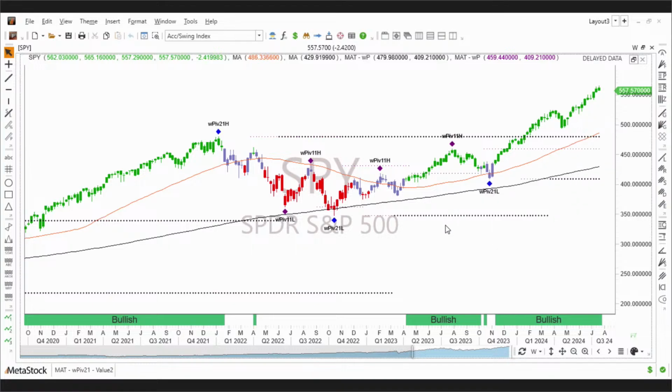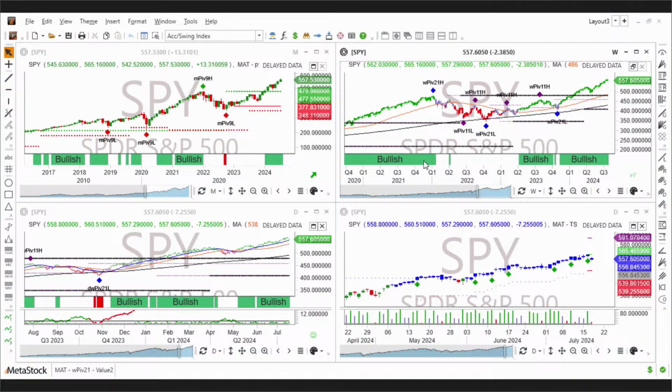We've got other key levels of support and resistance. We've also got the 50 and the 200 simple moving averages. When the market confirms a bullish environment on the S&P 500, you can see that the ribbon at the bottom also says bullish. So what we have here, going back to what I said earlier, is that multi-time frame alignment. The monthly and the weekly are both aligned because it's bullish on the monthly, it's bullish on the weekly.